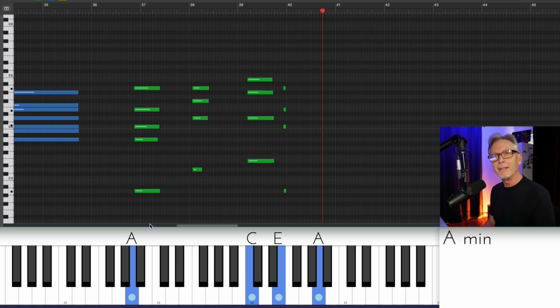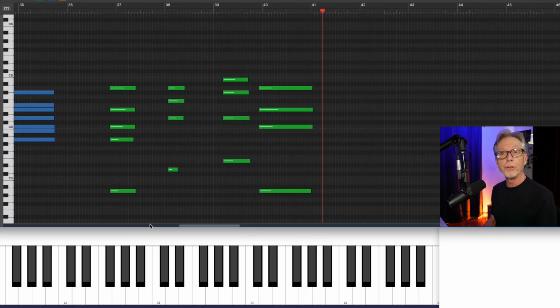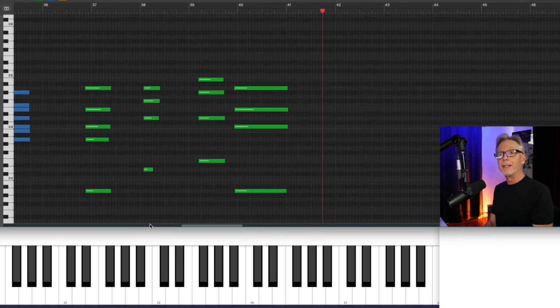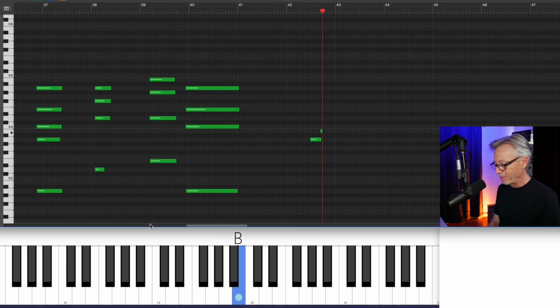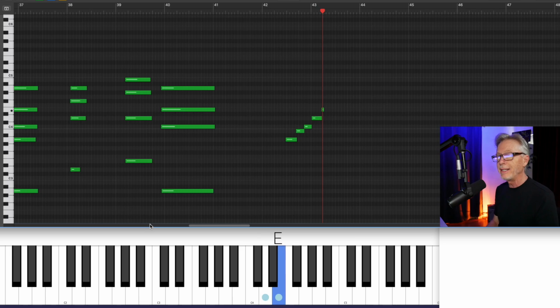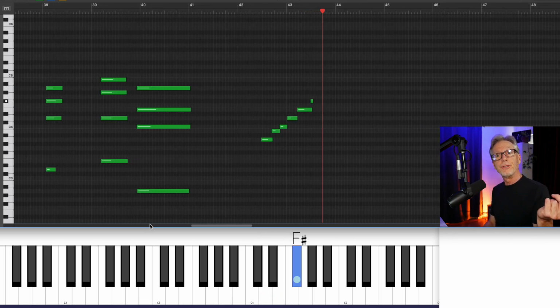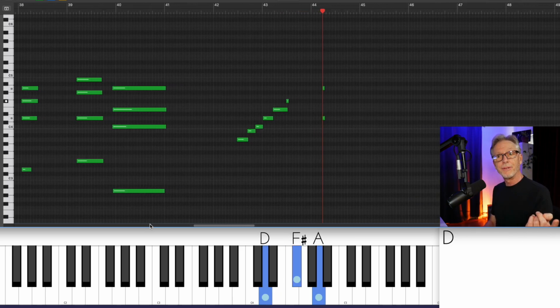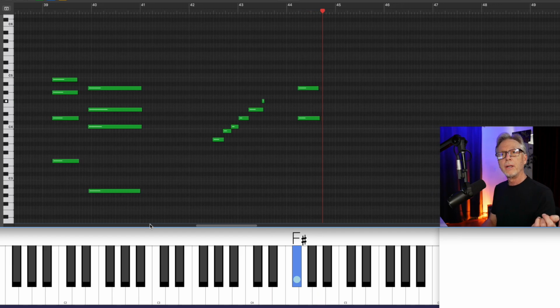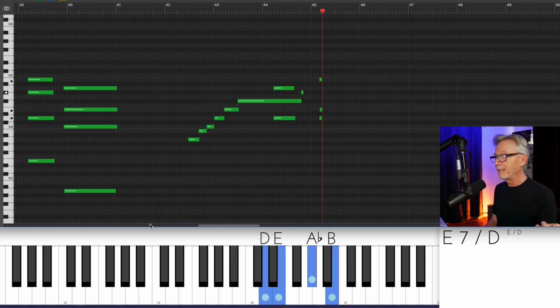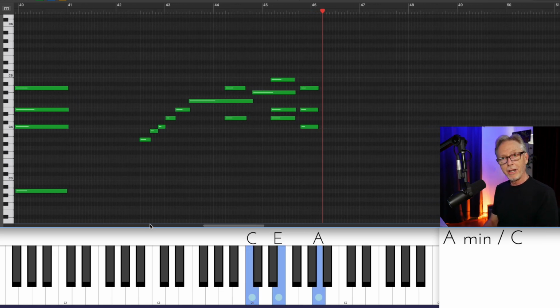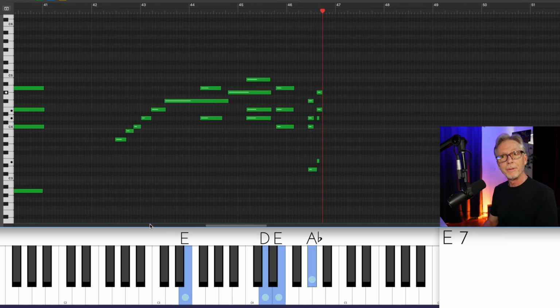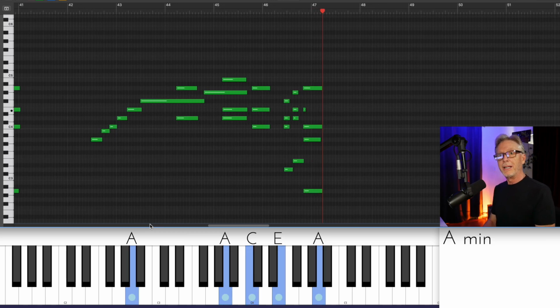And that gives me a couple of extra altered notes from the ordinary Aeolian natural minor scale. A, B, C, D, E. F is sharp because I need it for the D major chord. G is sharp because I need it for the E7 chord. And then we're back to A minor again. It's not a bad sound. We hear it all the time.